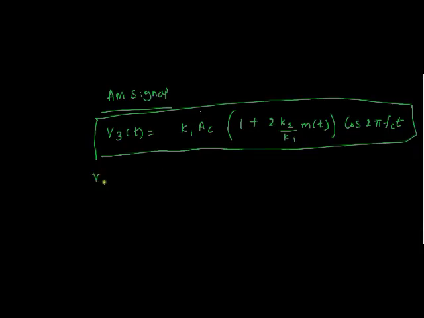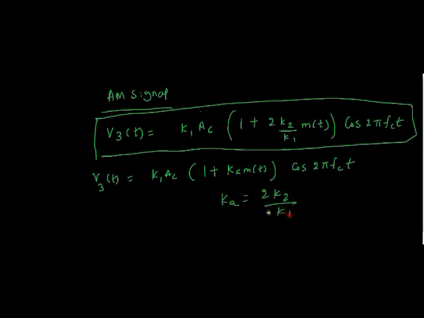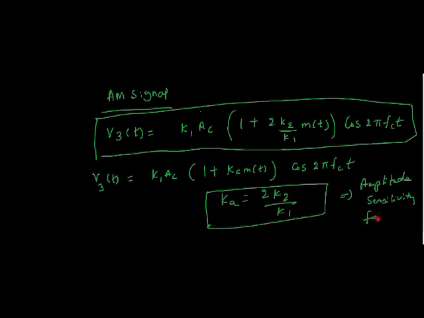We can simplify it further as V3(t) = K1*Ac*(1 + Ka*m(t))*cos(2πfct), where Ka = 2*K2/K1. This is amplitude sensitivity factor of modulator. As you can see, this is nothing but Ac cap. This is my amplitude - Ac*(1 + Ka*m(t))*cos(2πfct). This is how we generate amplitude modulated signal with the help of square law modulator.